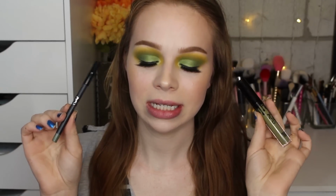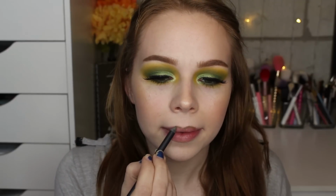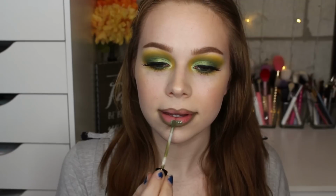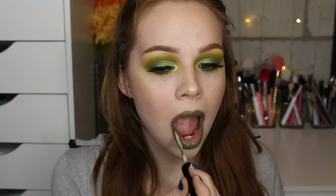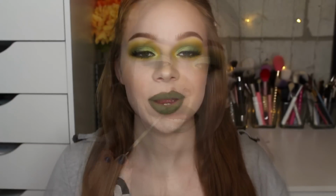Alright, now for the second lip option, I'm going to go ahead and take a step out of my comfort zone, and I'm going to use my favorite green lippy, which is the Kylie Cosmetics lip kit in the shade Ironic. Alright, so here's option number 2 for look number 3.